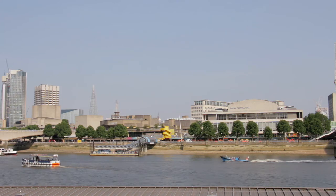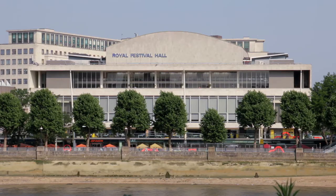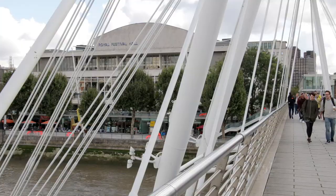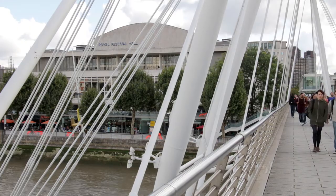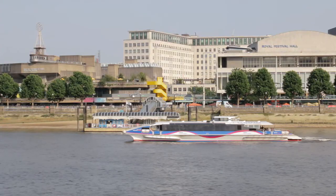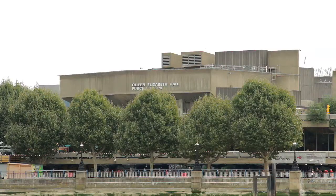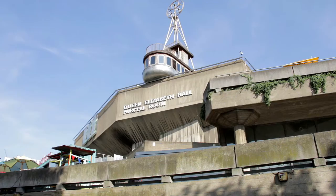Across the river from the pier, where the Lion Brewery once stood, the Royal Festival Hall was built for the Festival of Britain in 1951. Next to it along the south bank, the Queen Elizabeth Hall is a typical example of brutalist architecture. It incorporates a smaller Purcell Room, which serves niche interests such as chamber music, jazz, poetry, recital and mime.